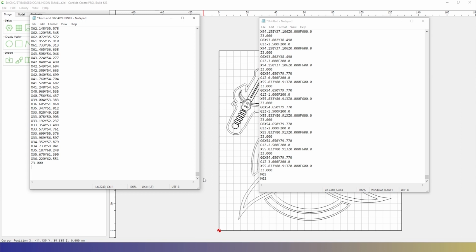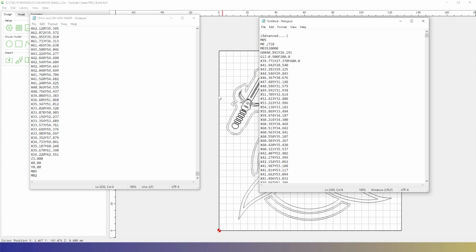And we're going to add an X 0.00, Y 0.00 to send it home so we can recenter out our next bit, M05, and M02. Same as over here. Now, let's go back to here, but we're going to add the X 0.00 and Y 0.00, and it's just out of habit. That's my last cut, but I always put it there because I never want to forget it.